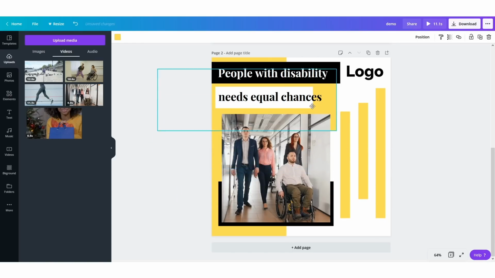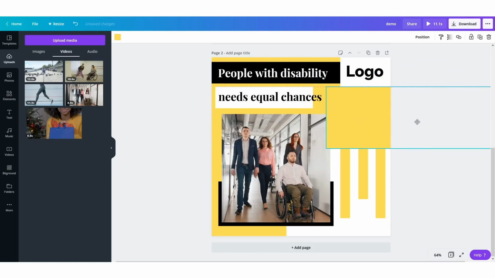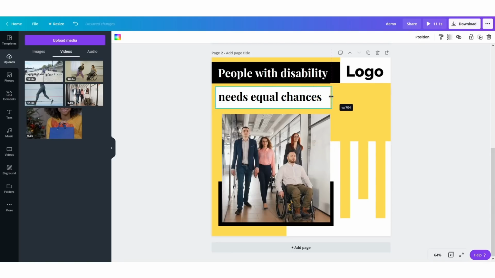Take this all the way till here like so. Let's duplicate this, Ctrl D, and then bring it over like so. Yeah, maybe something like that. Yes, so let's select this and adjust it like so.